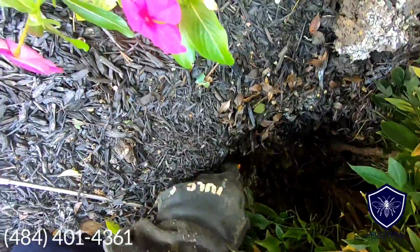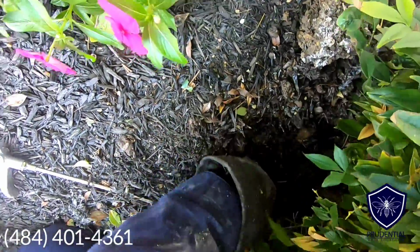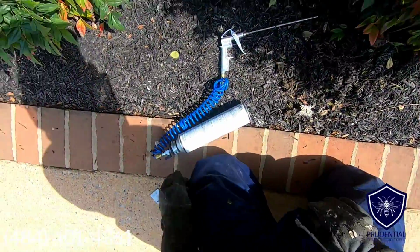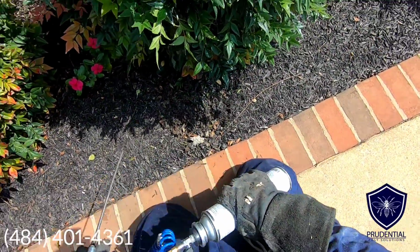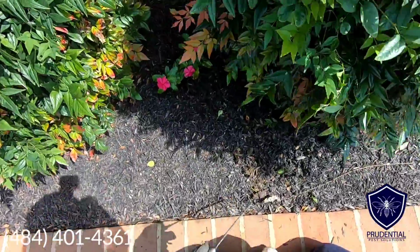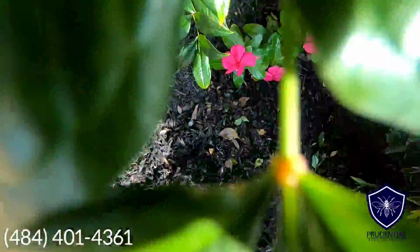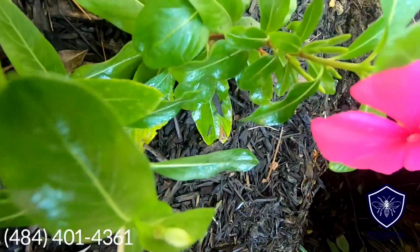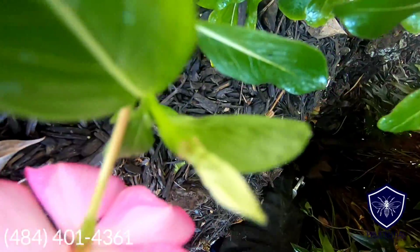Now, these ground yellow jackets are pretty aggressive. You'll see throughout the video here that I'm kicking them off my gloves. One of them actually did sting me in my left thigh. But my philosophy is if you're going to get stung, and it doesn't happen often, believe it or not, for how many of these we do, but if you're going to get stung, at least kill the one that stung you. That's goal number one. When it happens and I get stung, I'm going to kill that one by hand because it's personal. And to their credit, too, I'm coming in there and murdering their entire friends and family, so I get why they're upset.